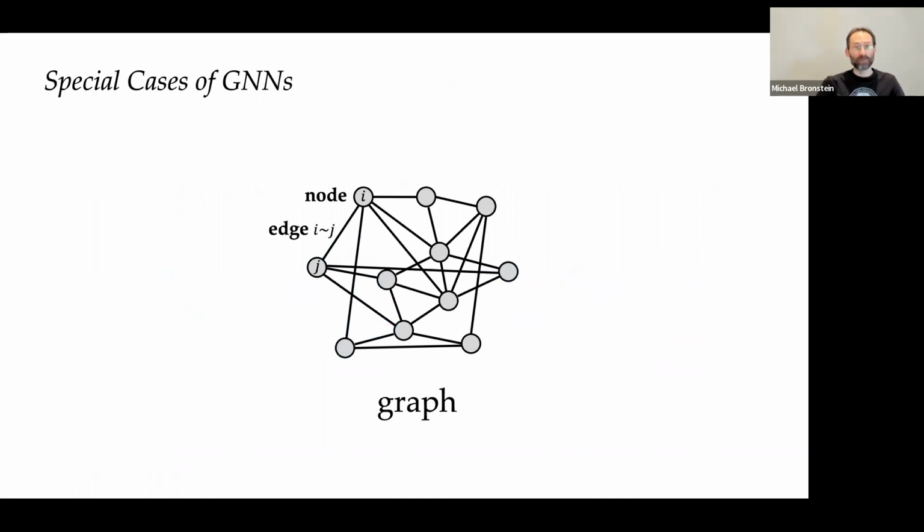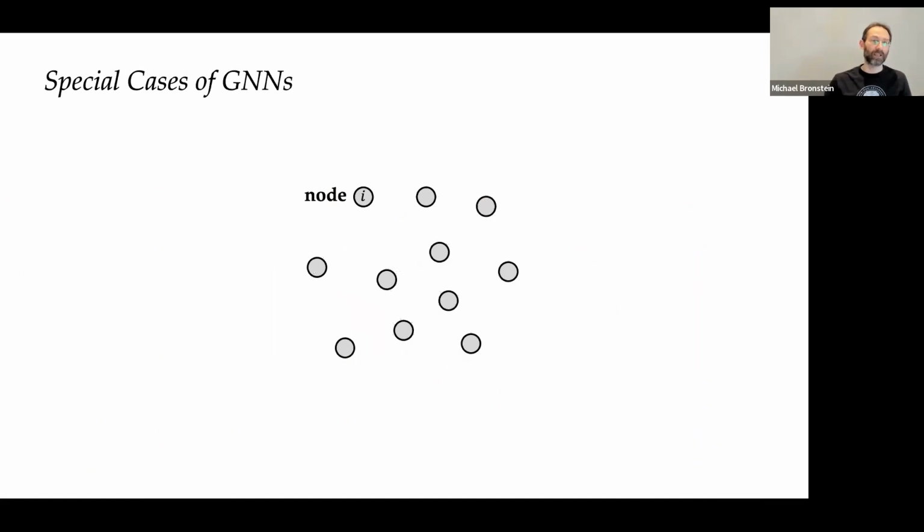Now, let me say a few words about some interesting special cases of graph neural networks, and then we'll move to other objects in our zoo of different domains. So one interesting case to consider is a graph with no edges. So it's just a set, which shares the same structural characteristic of being unordered with graphs.